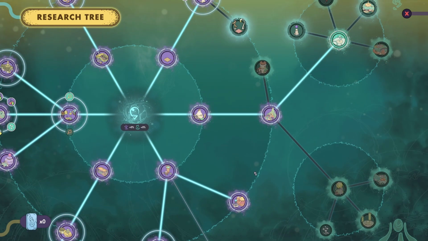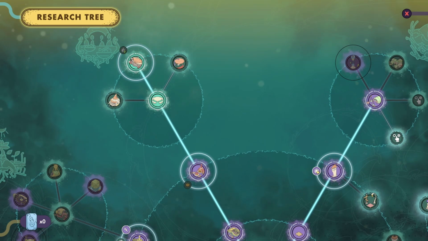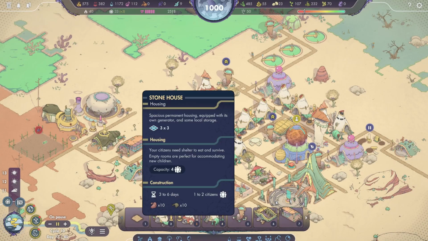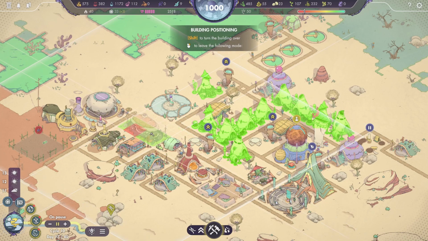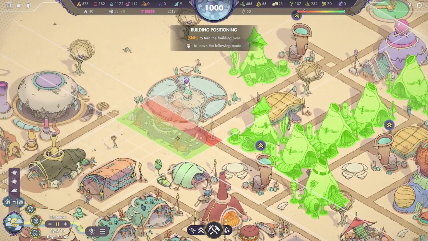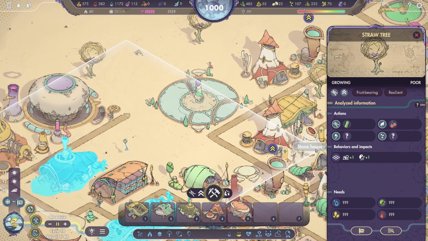100 or more. Okay, so really we're chasing culture now, hey? We are chasing culture. Okay, let's build food. Where's our canteen? Okay, we're gonna do a canteen district. Now I want the canteen over here, which means the straw tree is unfortunately gonna have to be ripped out.